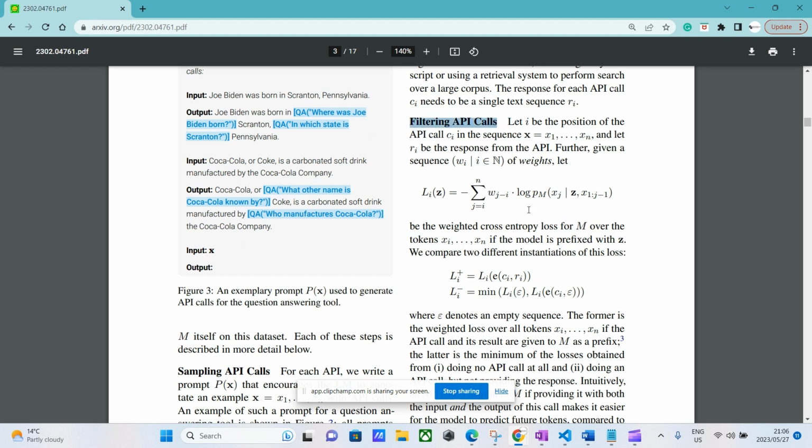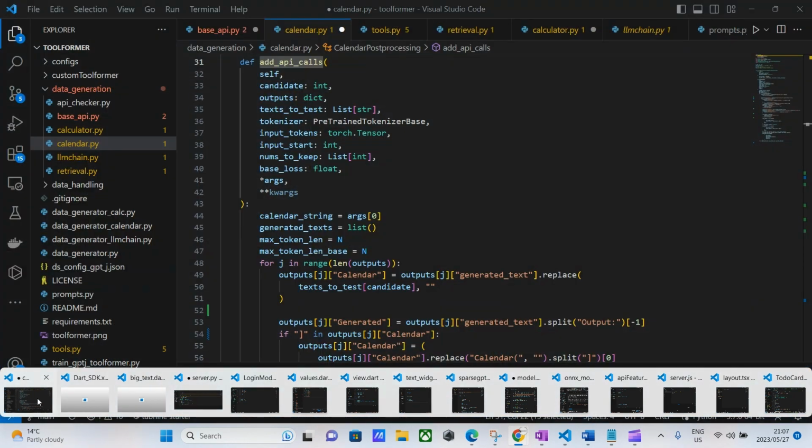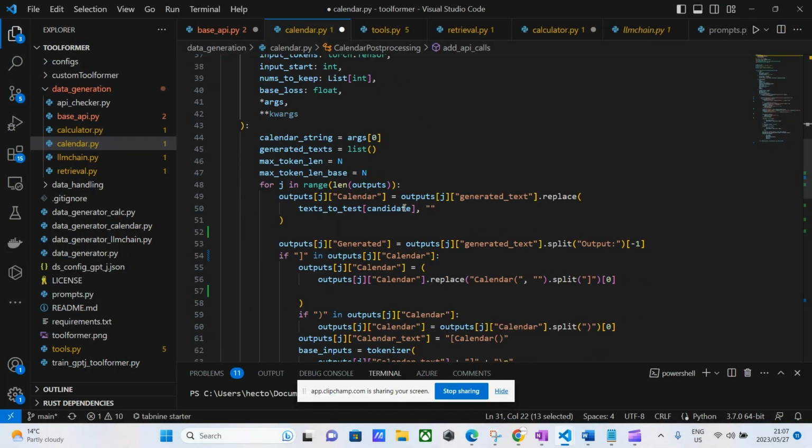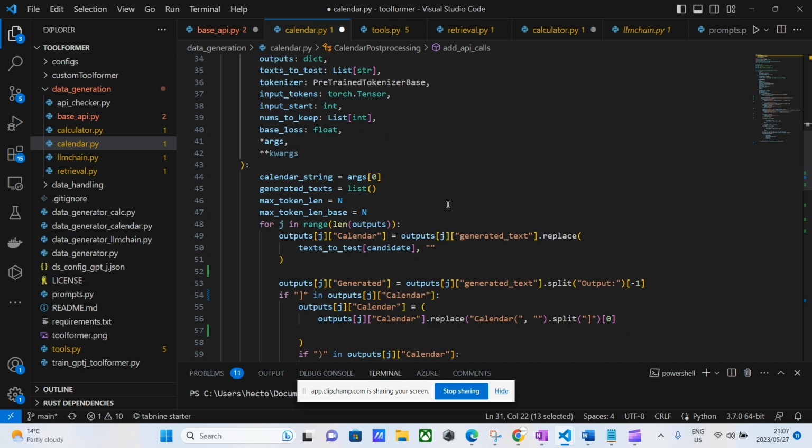Why is this important? Why am I telling you that? It's because the code here that I have to explain to you now is quite important. Without looking at the code, let me explain: we are trying to create different inputs, the ones that have an API call and the ones that do not have an API call.